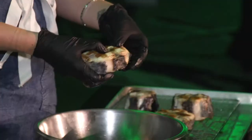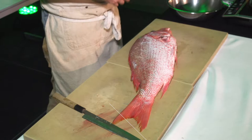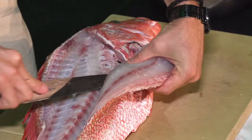Simply grilled this and smoked it. Usually we put a pretty heavy smoke with some cherry wood. But it's all about using every single piece of the fish, from the eyeball to the cheek to the tail to the fin. Trace down the back, and just slide the knife on the other side of the spine, and then just slip down this little rib cage here.